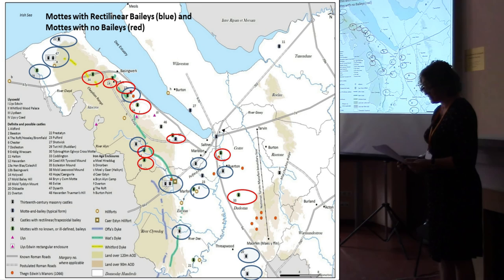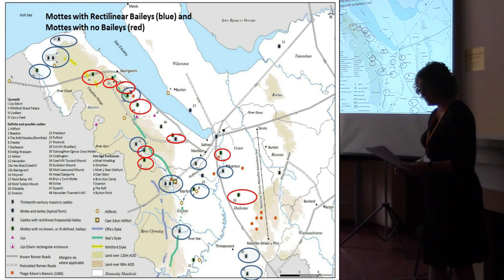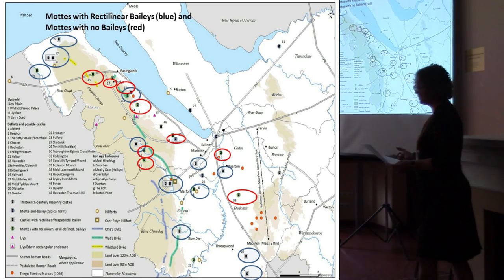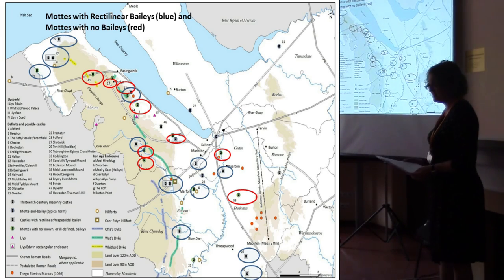So I propose that continuity in the form and site of prehistoric, Roman and Mercian monuments to Anglo-Norman castles reflects some continuity of purpose and control over communications, movement and trade, and thus reflected the military and social significance of the castles' locations. And further work, I hope, will establish whether this is a particular phenomenon just for Cheshire or further down the Anglo-Welsh border, and indeed elsewhere.